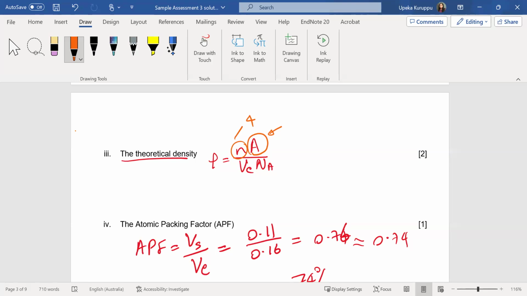So you can find the atomic weight from the periodic table. Am I right? In the periodic table, for any element, you have something at the top and at the bottom. At the top, you have the atomic number. At the bottom, you have the atomic weight. So this is not given, but this one is given, am I right? Avogadro number is 6.022 times 10 to the 23. This is known, so you can find the density. However, here we can't find it without knowing the atomic weight. Okay. Are we good?